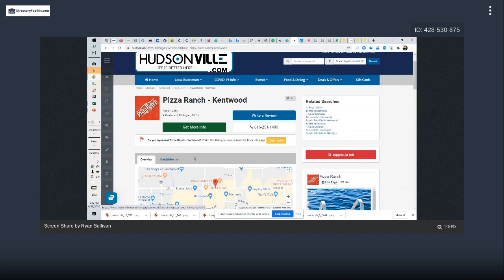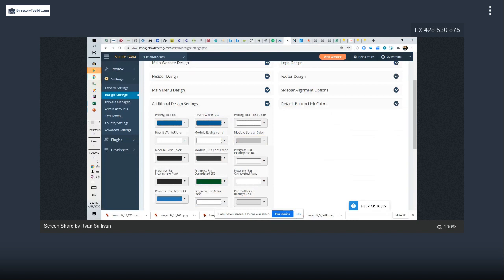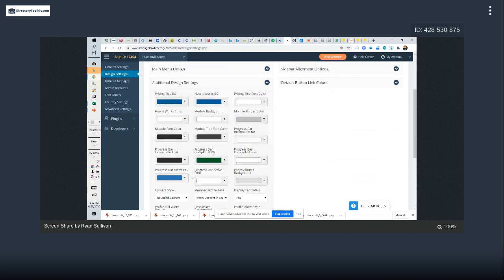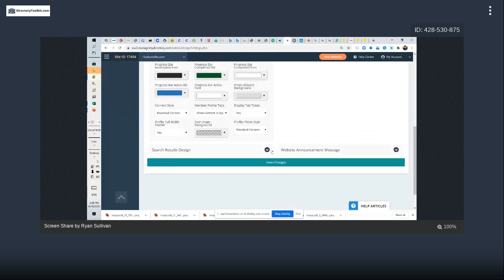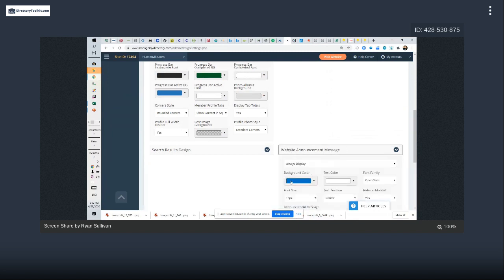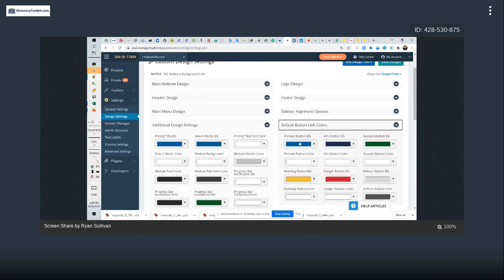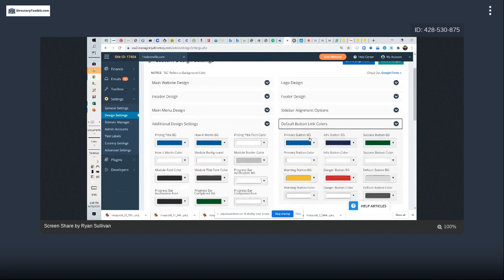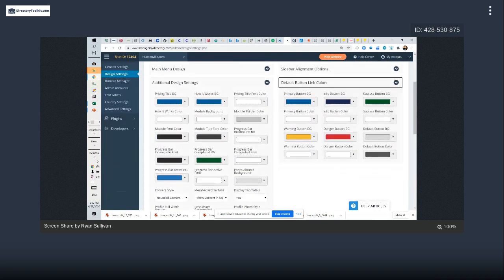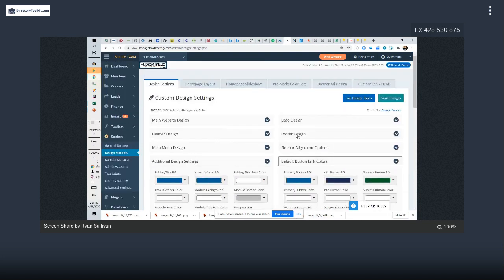So that's the problem though. So double check your text, and I don't know which text that is. So it's blue. So it's probably the price. I don't know which blue. I'm gonna have to experiment with that. It may be your primary. I just changed my primary button background. I think no, that's not it. That's the background. I changed my background color to black. And so now it shows up. You can see all those tabs, but I'll probably change it to the dark green and it'll be fine.